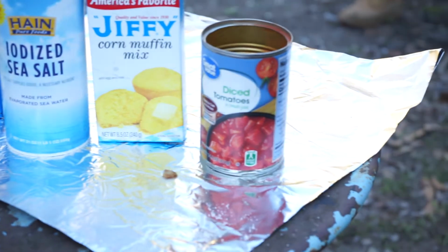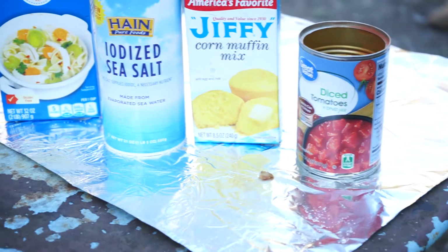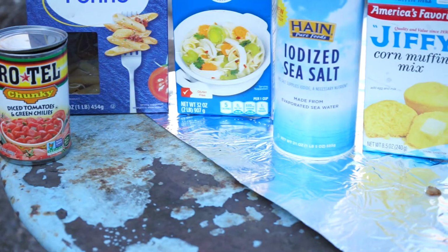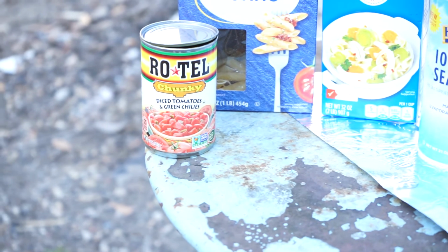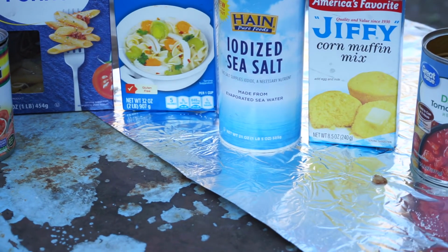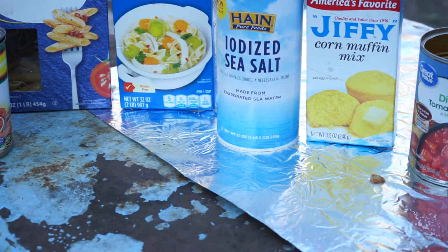A little recap of the ingredients I used. I used diced tomatoes, Jiffy corn mix on top, some salt, chicken broth. I'm not French or Italian, so I'm not sure how to pronounce the noodles, either penny or penne. And some Rotel tomatoes. And if you're making this for kids or somebody that doesn't like spicy foods, I would replace the Rotel with something less spicy, because it came out with a lot of spice.